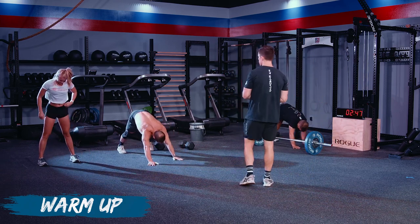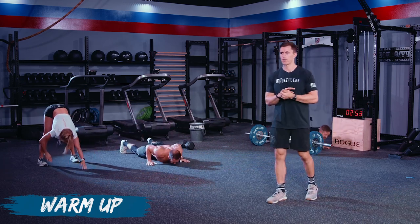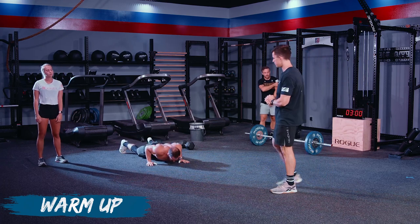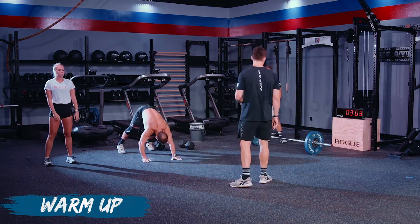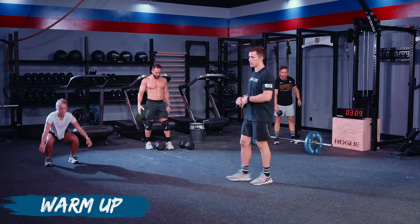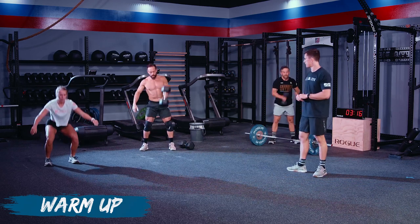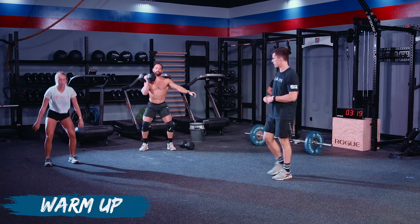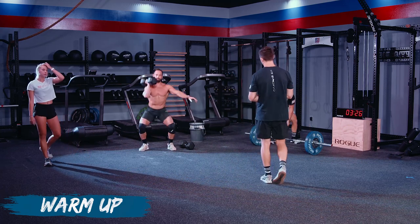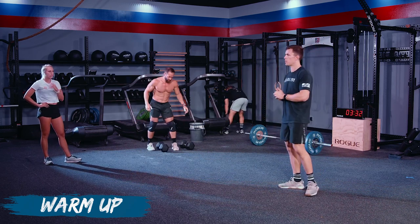For the Mayhem 60 version it's 21-15-9 — we were nice to him. If you've never done Elizabeth, it's a great benchmark — it just really hurts. At the CrossFit Games they had a parallel traverse bar for the dips, which was a cool add-in. Back to our five to six single-arm dumbbell squat cleans. With that dumbbell squat clean, set up for each rep — chest up, load the hips — so you're dropping right underneath to mimic the barbell movement.